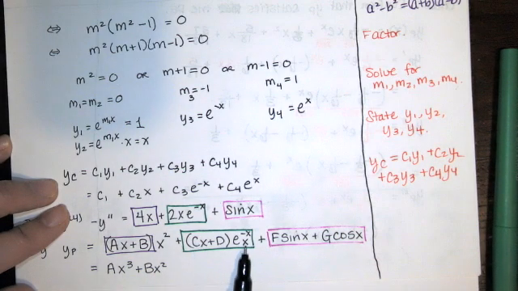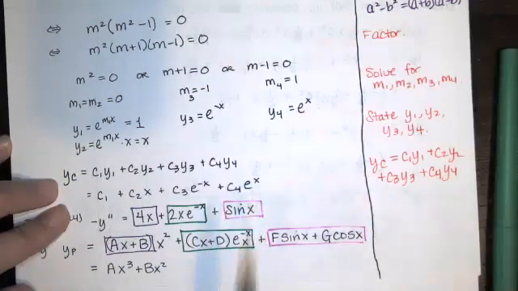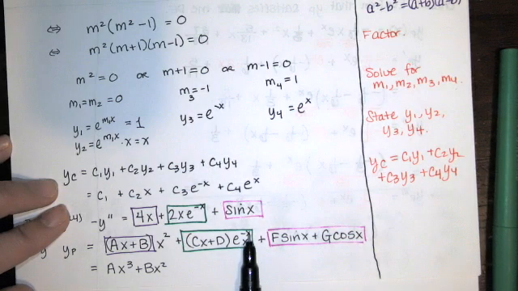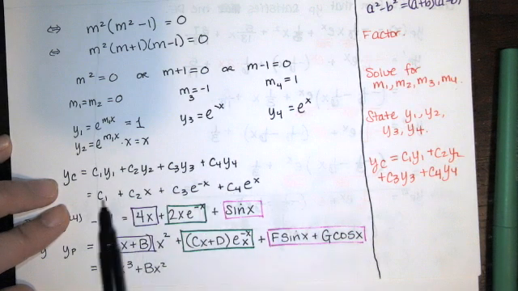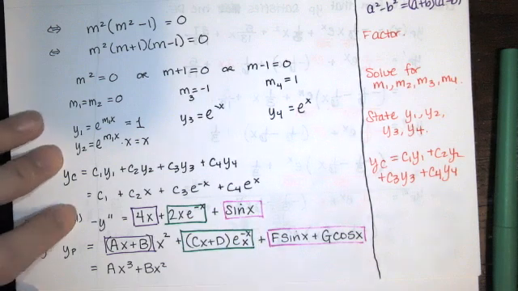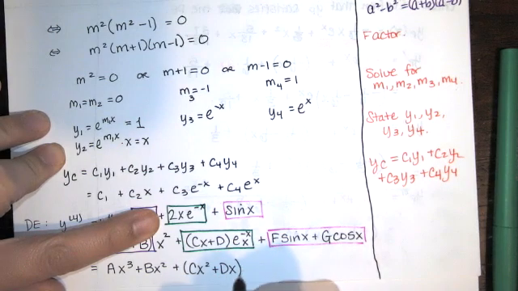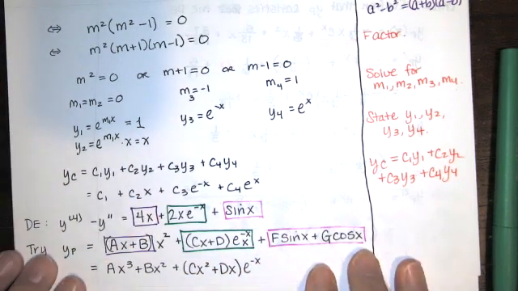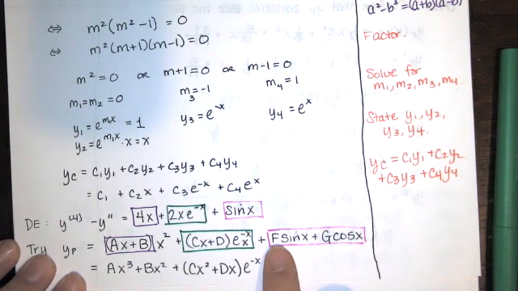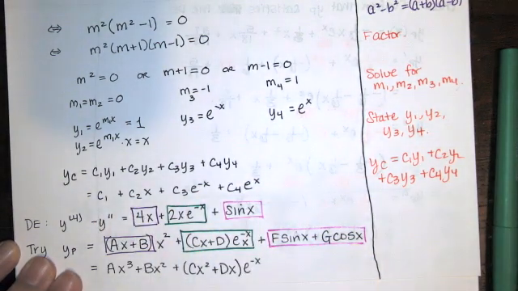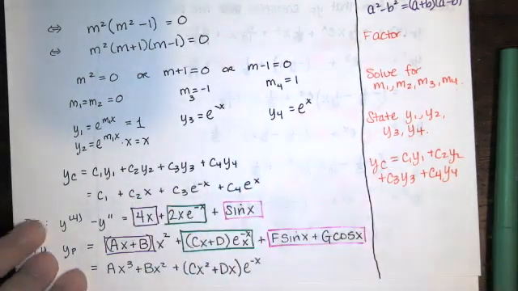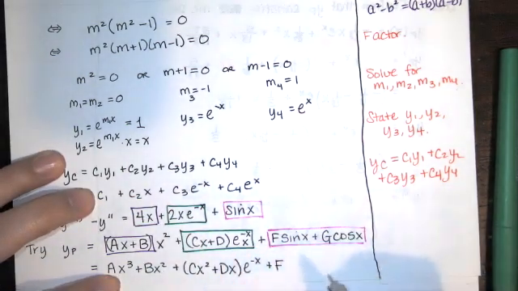Now I ask myself, if I distribute this, x times cx would give me cx squared times e to the negative x. And there's no constant times x squared times e to the negative x up here, so that'd be fine. And then I have a constant times x times e to the negative x. And there's no constant times x times e to the negative x up here. So that's going to work just fine. So I will distribute that x now. And then for this guy, I say, is there a constant times sine of x in y sub c? There's not. Constant times cosine? There's not. So we'll just keep those guys around.